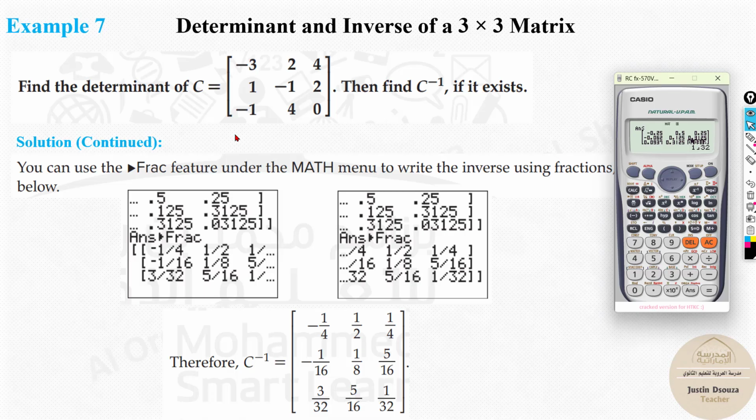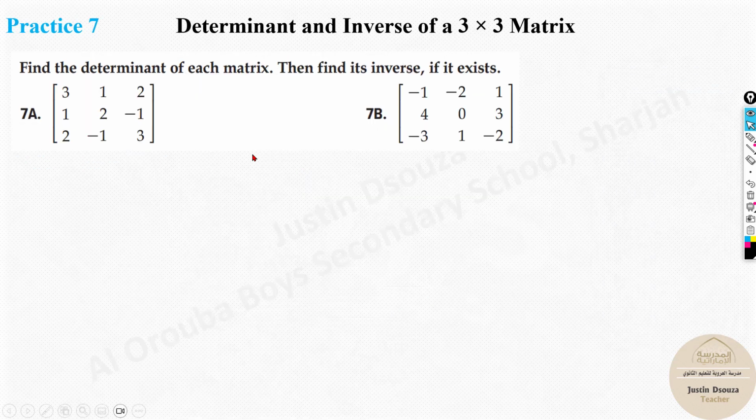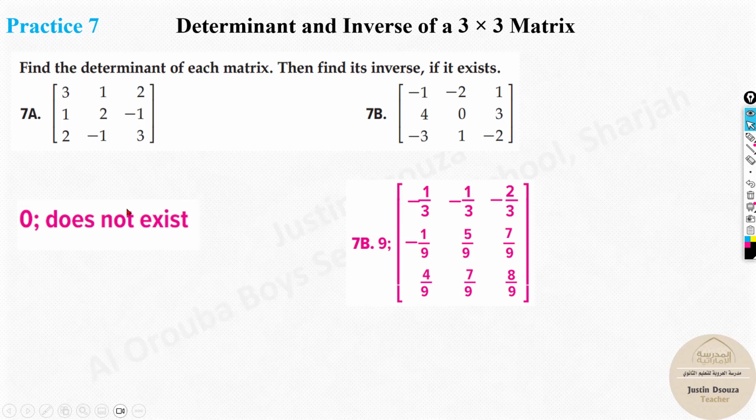Even for the inverse, all 3 different methods were explained in this video. But I would highly suggest you use the last method, which was just now taught, because that's the go-to method. That is what we generally prefer because it's an easy, simpler, and quicker method. And there are 2 practice problems. Please do try solving them by yourselves and then check the answers. The first one, the determinant is 0, so the inverse is not there. For the second one, the determinant is 9, the inverse exists, and this is the answer.